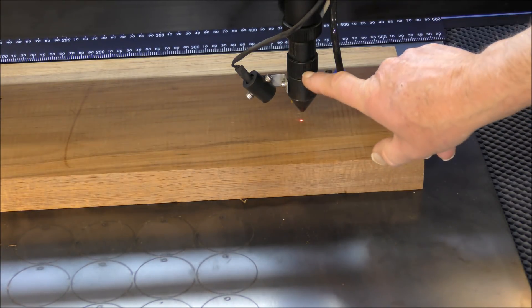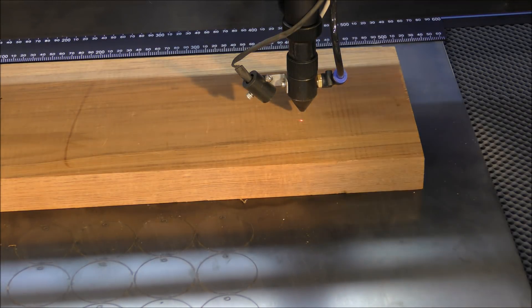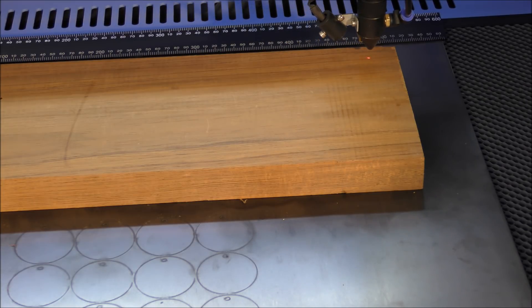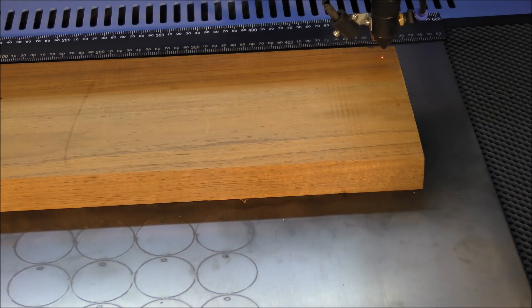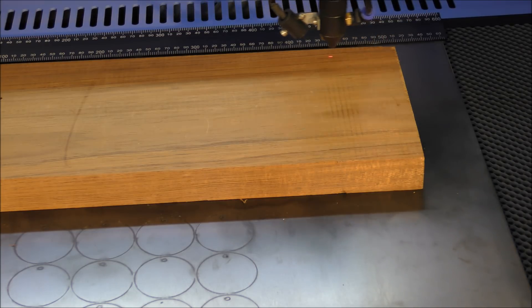It's actually nine and a half millimeters off the wood. There's a two-inch lens in here. So let's set the X and Y zero — we set the datum on here and that's done. Now we'll do a test square to see whether everything is correct and we'll set it off.